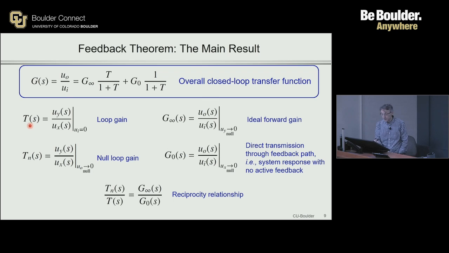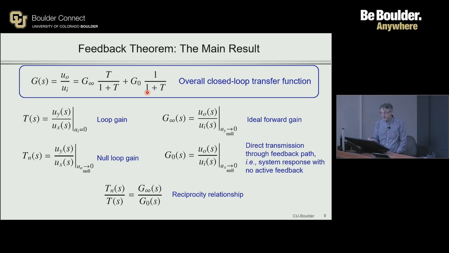So when you look at the definition of the loop gain, it is the ratio of the Y over X signals, Uy over Ux, when the input signal is equal to 0. This is the definition of the loop gain. And in fact, it's exactly the same definition that we used earlier when we examined measurement techniques for feedback systems. So again, the loop gain is Uy over Ux when the input signal, in general could be voltage or current, is equal to 0.